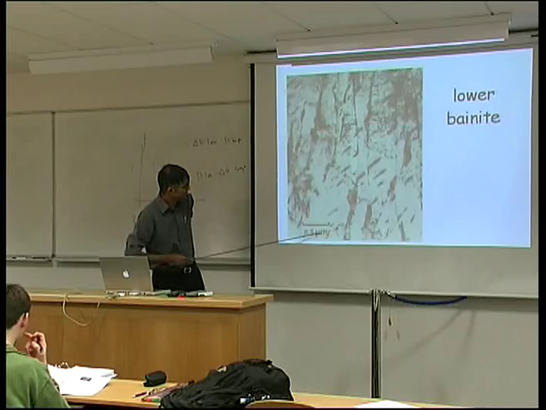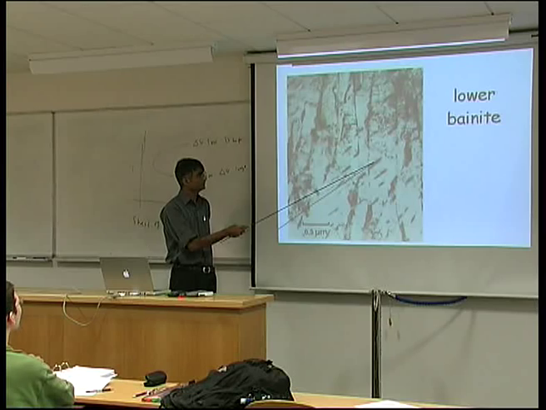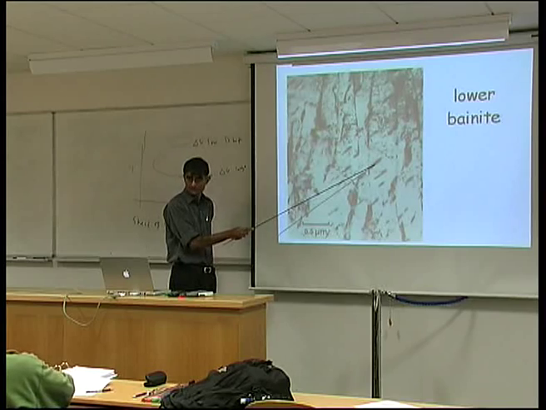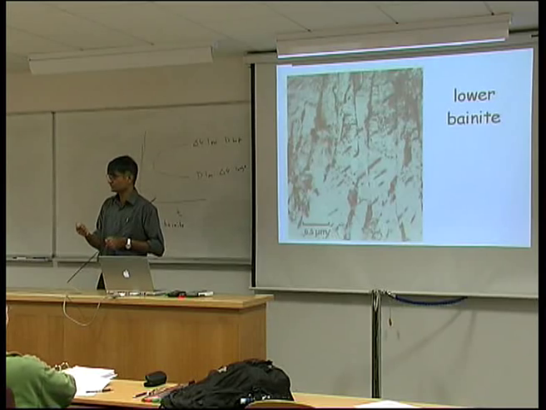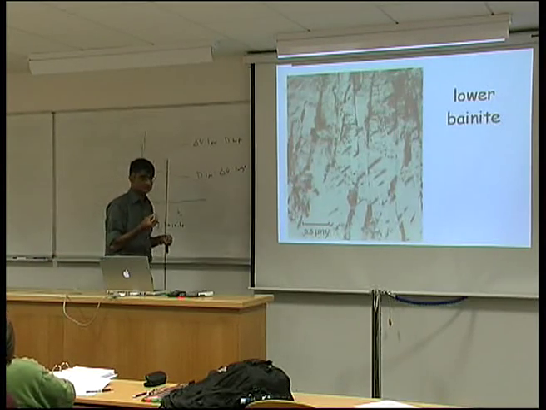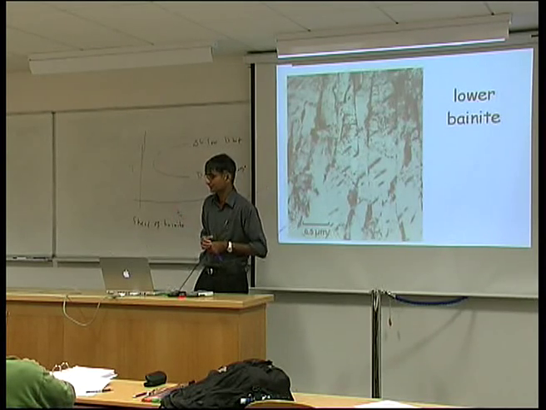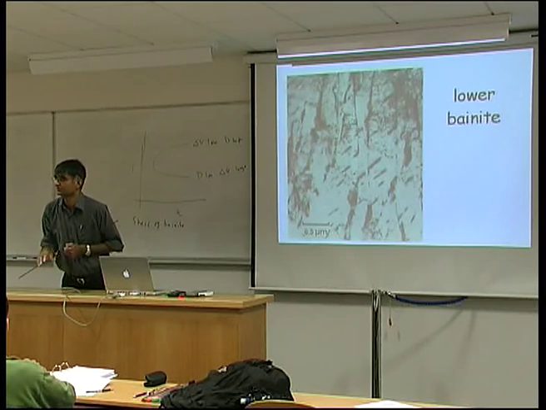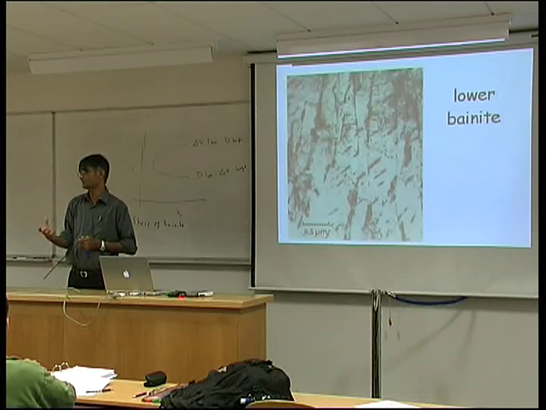This is the similar structure of lower bainite. You can see the scale here. But in addition to the cementite particles between the platelets, we also have cementite precipitating inside the ferrite. So at the moment, I'm summarizing all the characteristics of bainite. And two of the features that we've noted is that the plates of bainite are very fine compared with martensite, and that we have all the cementite precipitation, which we don't have with martensite. Martensite, when we observe it, has the same chemical composition as the parent phase. It's only when you temper it that you get cementite precipitation.